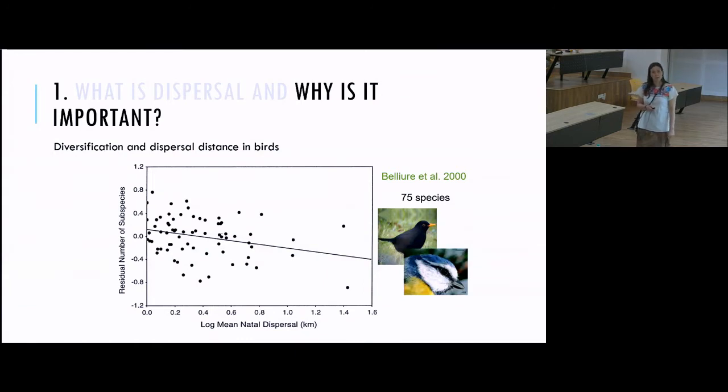And what you see is that in species with short distance dispersal, there are more subspecies described than in species that disperse very far. Of course, it's completely correlative, so it could be many other things. And the effect of phylogeny is corrected for in this analysis. But it seems indeed that restricted dispersal is somehow helping diversification and evolution along the way to speciation, if the number of subspecies reflects that.